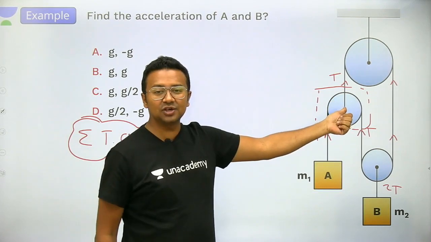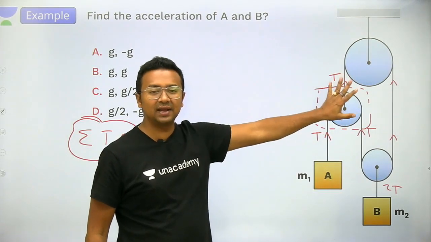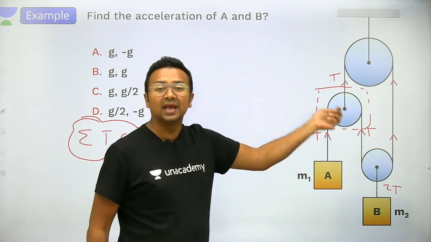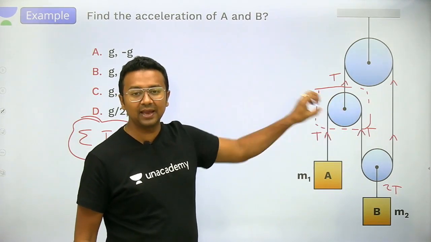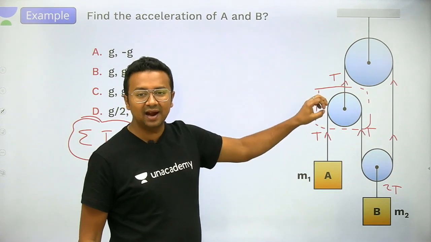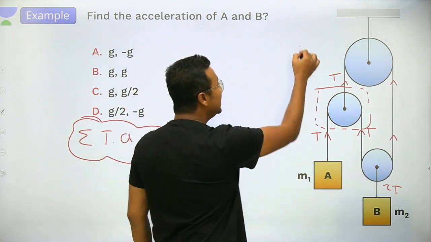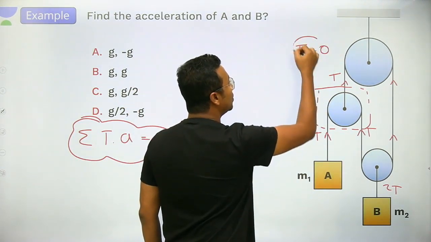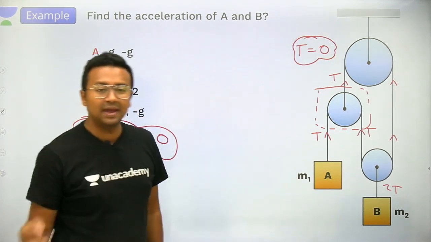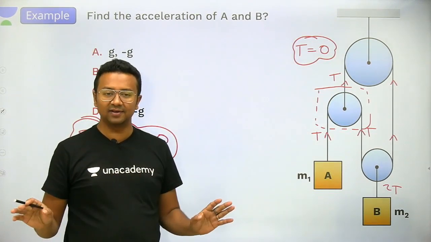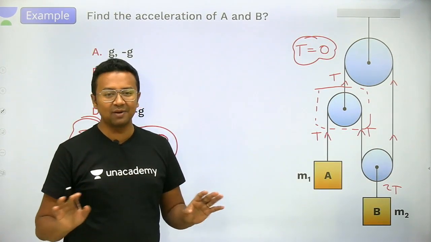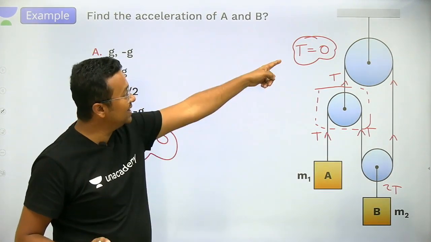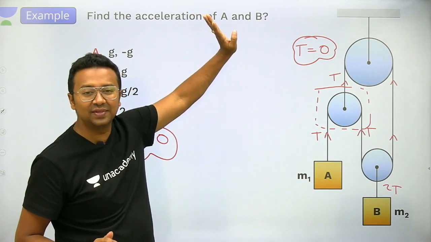First thing, this should have a mass, so that if it has some kind of an acceleration, it must have a mass. But let's say it is an ideal pulley, then under those circumstances, T should be equal to 0. T should be equal to 0. Problem solved. Even easier, right? You don't have to think much about anything other than T equal to 0 in this case.